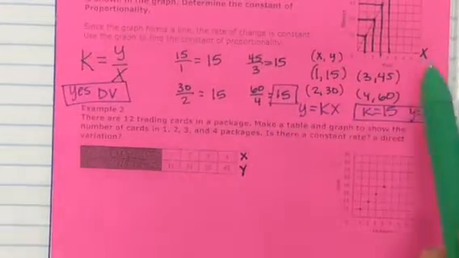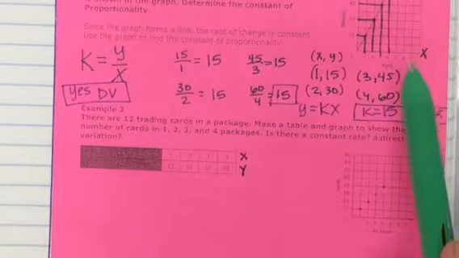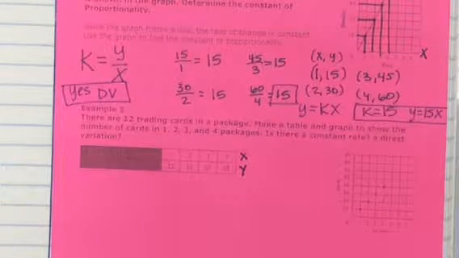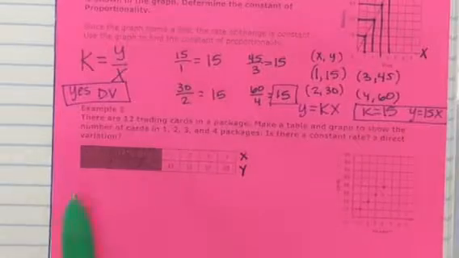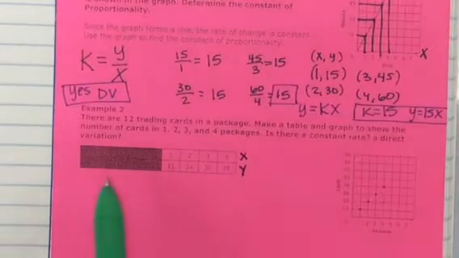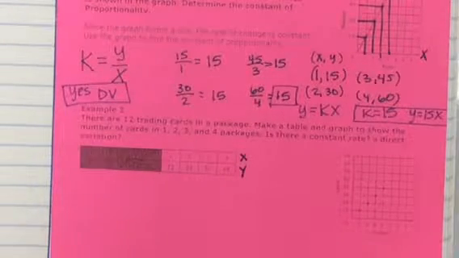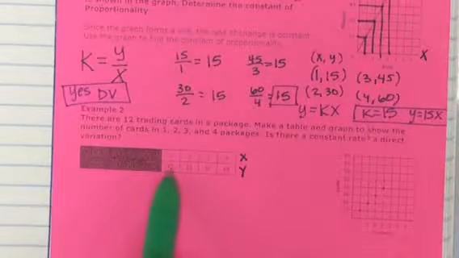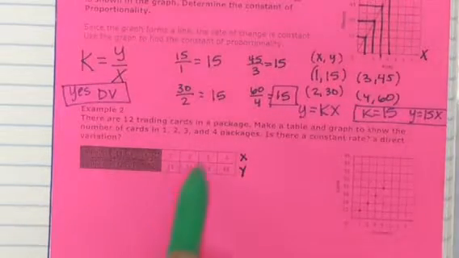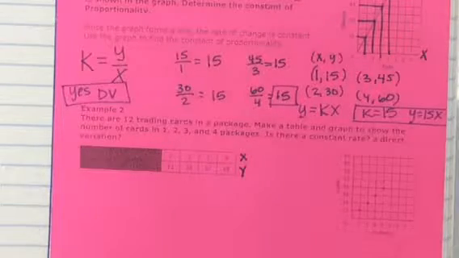Ms. Wilson just did it in a graph. It's no different doing it in the table. So you have an x and a y. This says number of packages to number of cards. So for every package, there's 12 cards. You can see right here for every package, there's 12 cards. So 2 is 24, 3 is 36, 4 is 48.